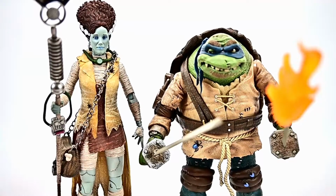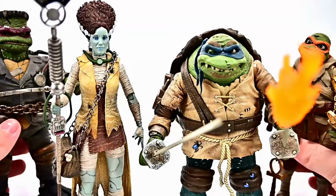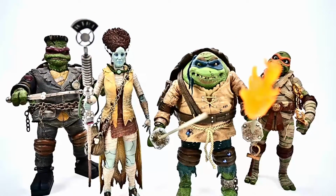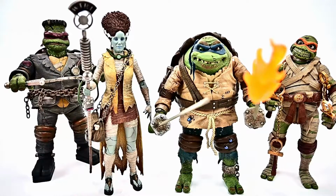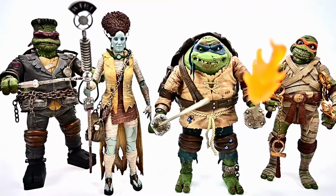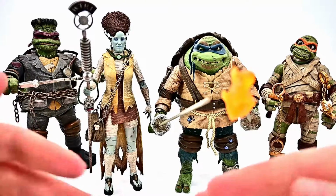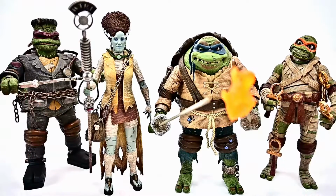But now that we have them, we can throw them in with the other two Universal Monsters we have, of Raphael as Frankenstein's monster and Michelangelo as the Mummy. So there we have those two figures there as well. Of course, the Mummy's being sort of blocked there, but there we have those now. Of course, I know they've at least announced two more figures of Donatello and Splinter, and I'm sure there'll be more, but all of these are really cool. And like I said, I'm really enjoying the sets because they're putting a lot of work into them. And then the figures themselves are actually working pretty good, not having issues with any of the movements, just having to heat up minor things here and there, not the whole figure like we used to. So NECA's doing a really good job with these figures so far.